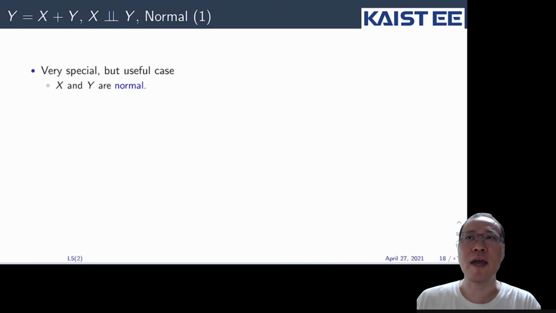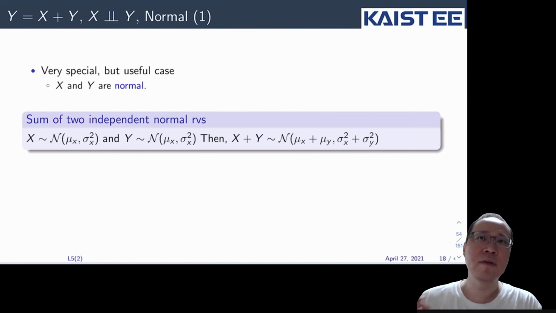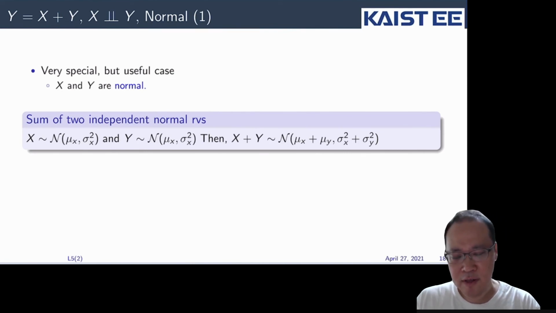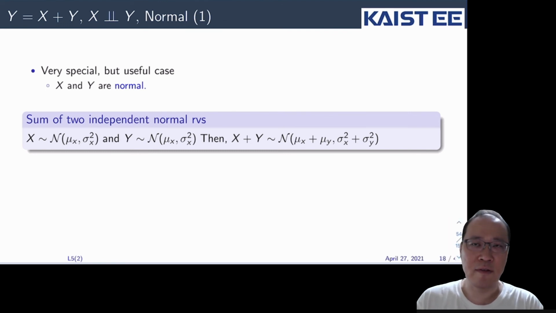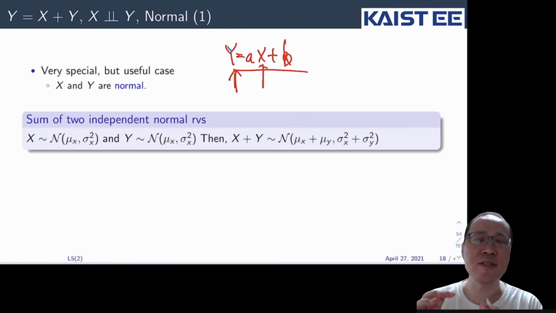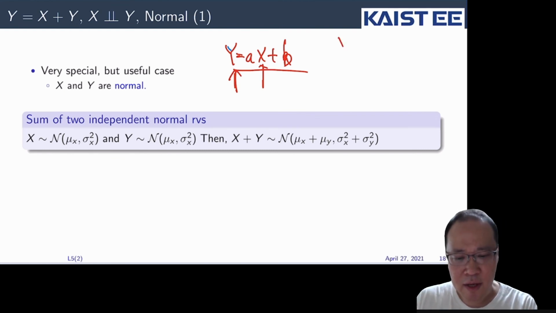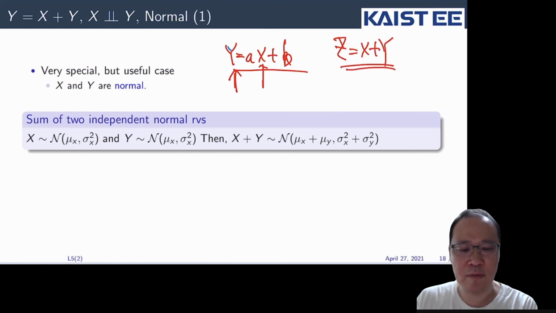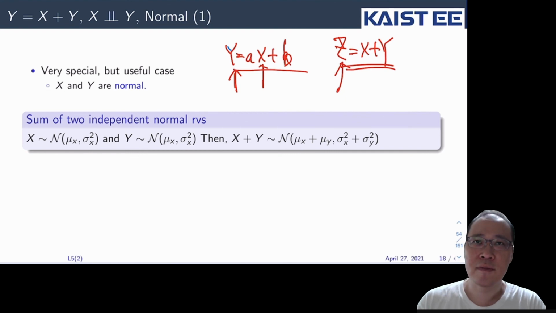To go back to the sum of two random variables, let's look at this very special case where X and Y are normal random variables. With normal random variables, there is a very unique result: the sum of two normal random variables is also a normal random variable. When X is normal and Y is normal, I have mentioned that this is a very unique property. Now I'm talking about the summation of two normal random variables, and this is still normal.